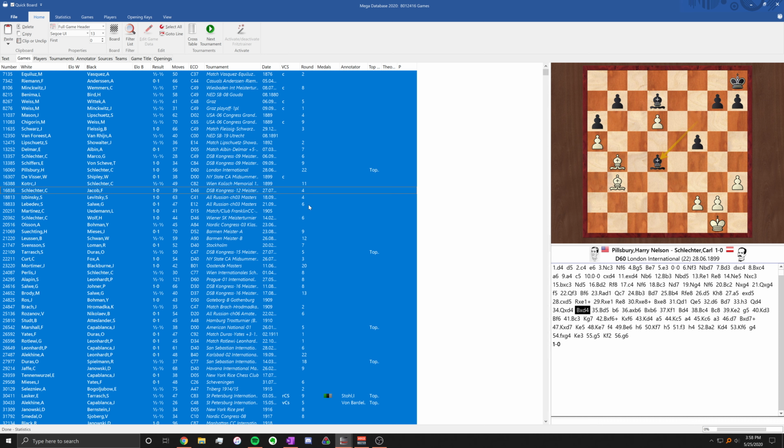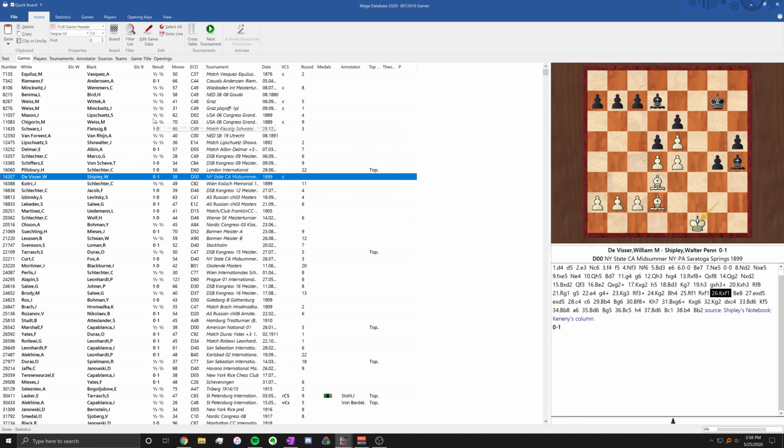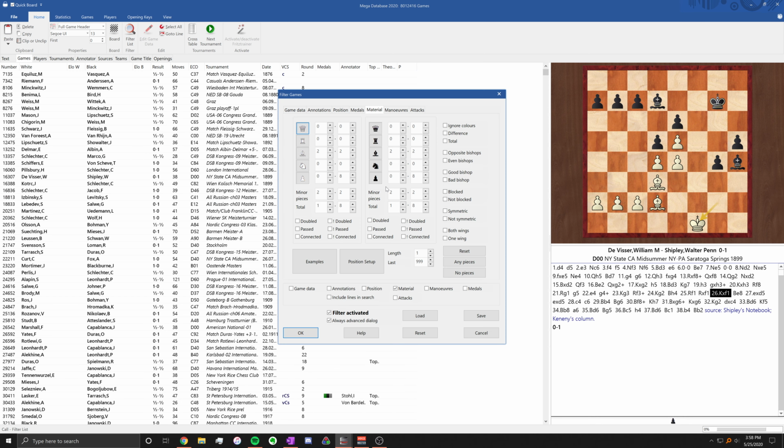But next we'll look at knight versus knight. So we'll filter, get rid of the bishops. So 2 knights on each side.